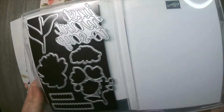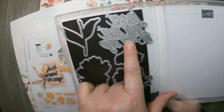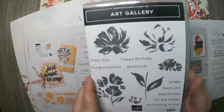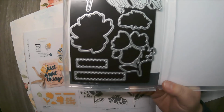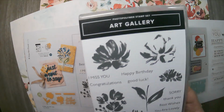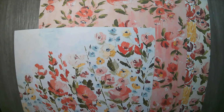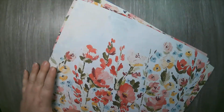So it bundles with the floral dies, and these coordinate with stamps here, these 4 here, but then you also get these cool words. It says, just want to say. So obviously you can mix and match those with any of these sentiments from the front to create exactly what you're looking for. And then they have 2 little nice scallop edge label dies there that will coordinate and fit the sentiments from this set as well. Okay? Now, in addition, I told you the stamp set, let me tell you, the bundle actually sells for $50.25, okay?